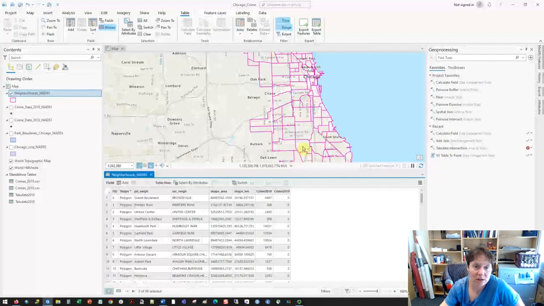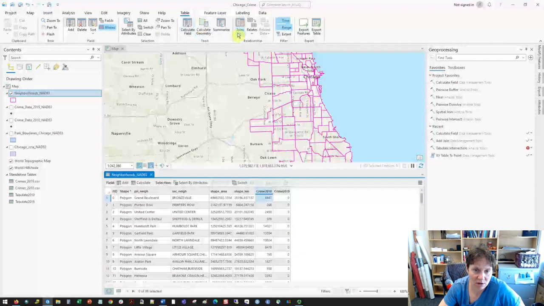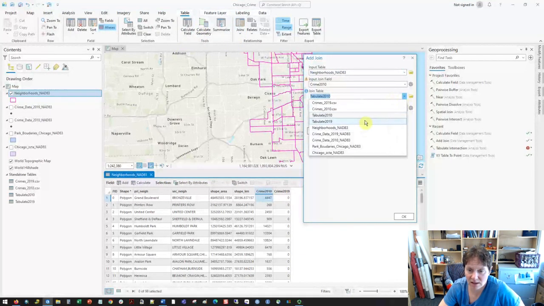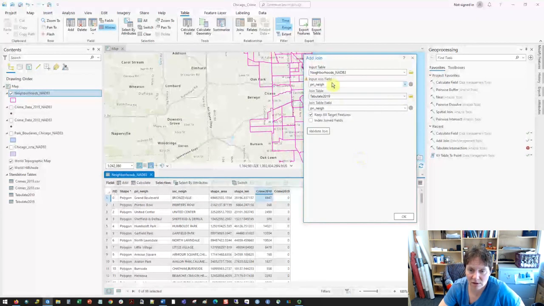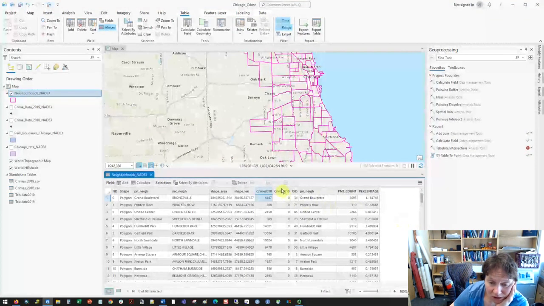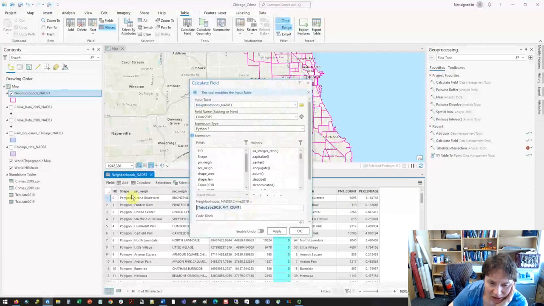So table and joins, and now we want to join together our 2019 data. So make sure your table is highlighted. Go up to table, joins, add join. This time choose your 2019. And the field is primary neighborhood. All right, and hit OK. Do the same thing, go to crime 2019, right click, calculate field, highlight and delete what's in there.